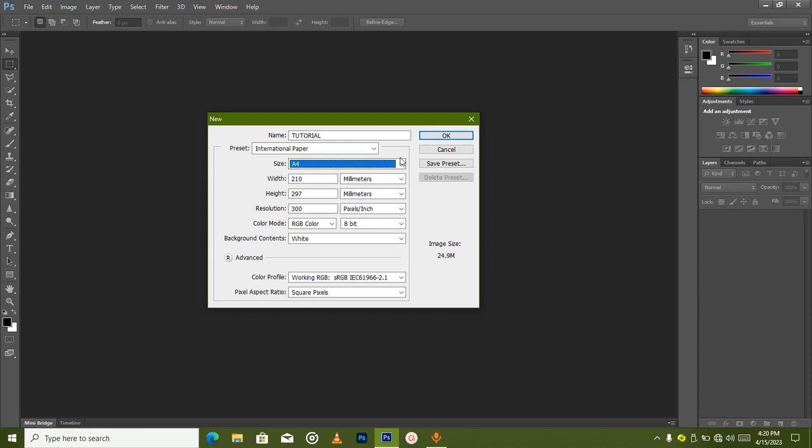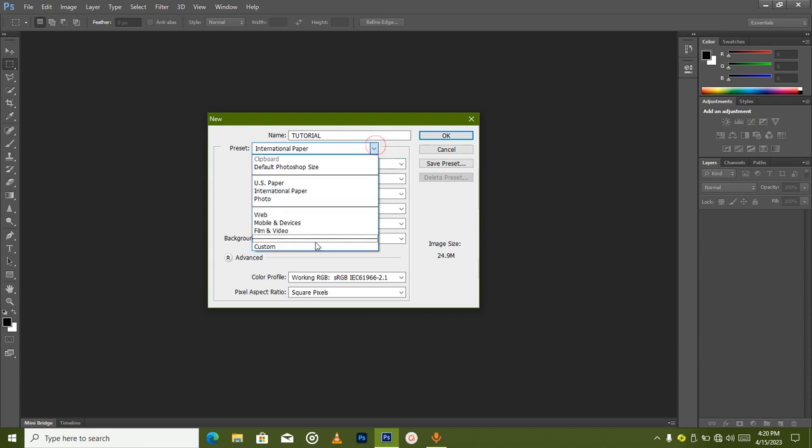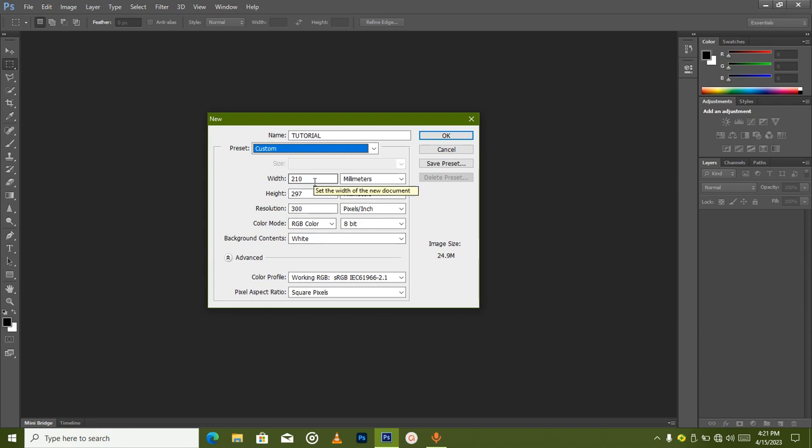And there is another thing we're going to also talk about. We can see the custom here. Maybe as a designer, the size you prefer is not found in the default Photoshop papers given to you here. So you can customize your own size for yourself. That's what I mostly use most of the times, except maybe I'm going to print an A4 or A3 poster or something like that. But for banners, flyers, and thumbnails and other things, I use the custom. So you click on the custom, it gives you the permission to enter your preferred size in the dimensions. So most of the time, me per se, I do flyers and other stuff.